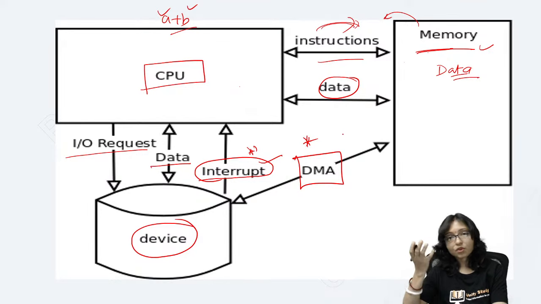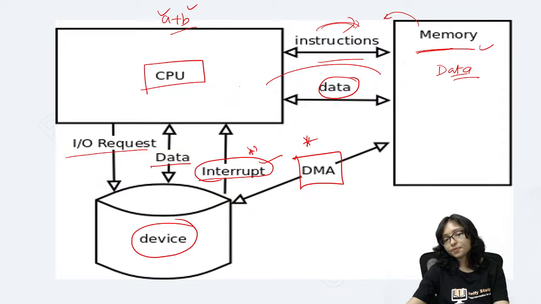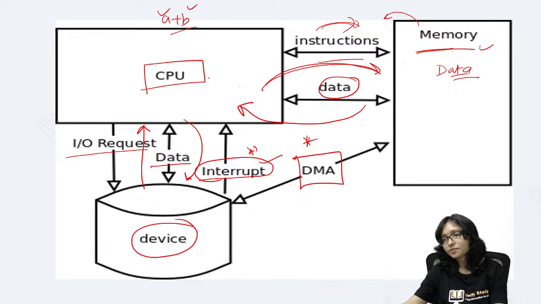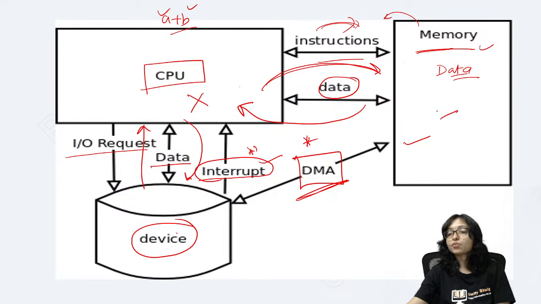Direct memory access. What is the meaning? Here you can see, normally memory access is done through the CPU. The device will request the CPU, the CPU will request memory, again from memory it will come to the CPU, and the CPU will send it to the device. But when you are doing a bypass, like a bypass surgery, the device wants to take some data from memory, it will bypass the CPU. Bypassing the CPU, directly through direct memory access, it can access the memory. That's why it is DMA, where the CPU will not play a role. The device can connect directly with memory, it can take the data from memory, and memory can also send it to the device. This bypass system is going on, and that's why it is called direct memory access. Is that clear?